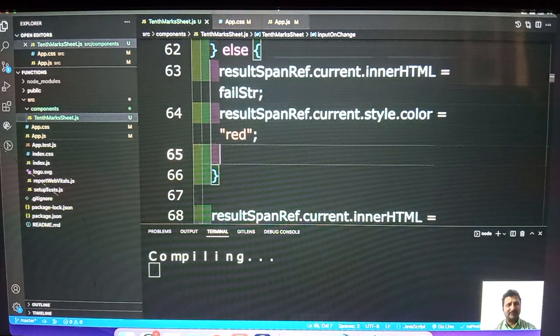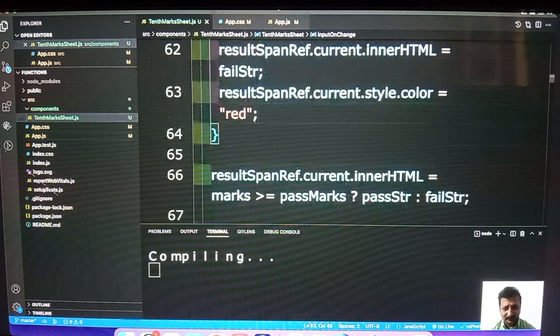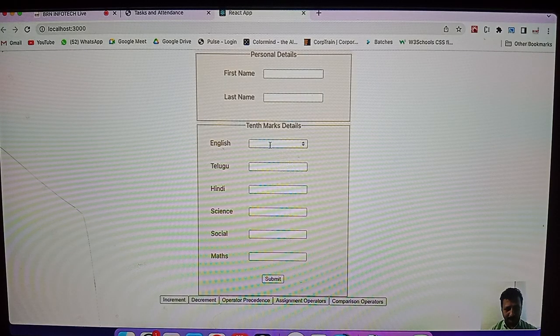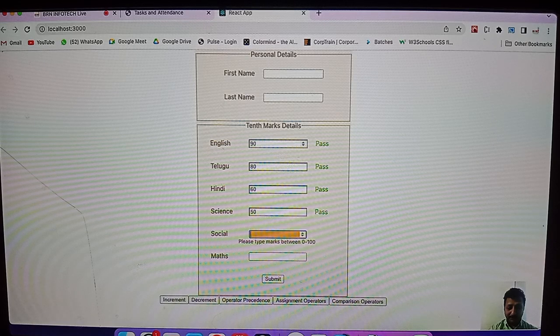This is disturbing us now, so I'm removing it. So I am entering 90, 80, 60, 50, 40, and 6.